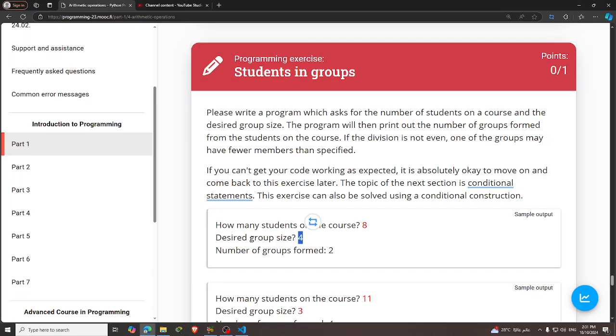Since I have 8 students and I need each group to contain 4 members, that will form 2 groups. Each one will have 4 students.